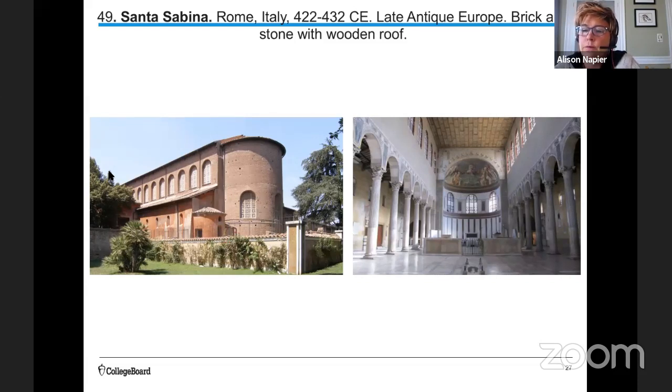Aventine Hill in Rome. The exterior of the church has large windows made of selenite, not glass, and looks pretty much the same as it does in the 5th century. So the central nave, the 2 flanking aisles we see, the use of clerestory lighting also fits in with this discussion of lighting that we just had with the Pantheon and the MAXXI.